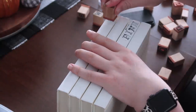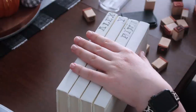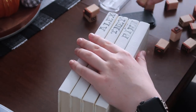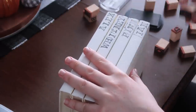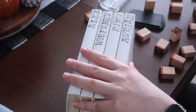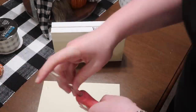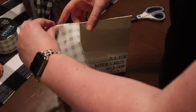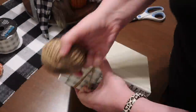You could even hand write them if you want that look. If you are using stamps, my best tip is to start all the way to the right and work your way backwards so everything is right-justified. I like that it looks like a little old typewriter. You can wipe off the outside of the ink if you don't want that runover, but I personally like that look. Don't multitask while stamping — if you make an error you can just paint over the top; the chalk paint covers really well. For the final step I glued the books together, added a strip of Buffalo check ribbon, and some Dollar Tree jute cord to finish off the look.